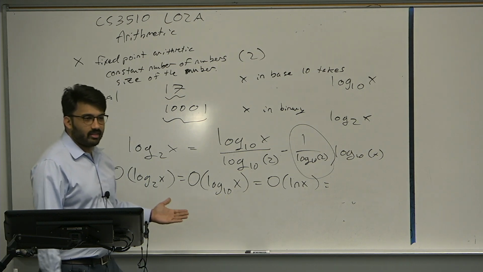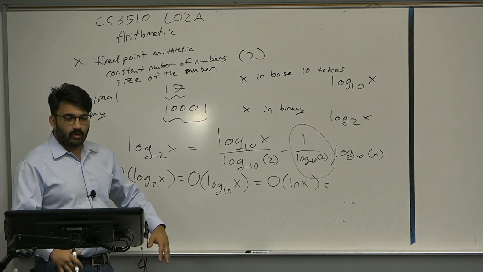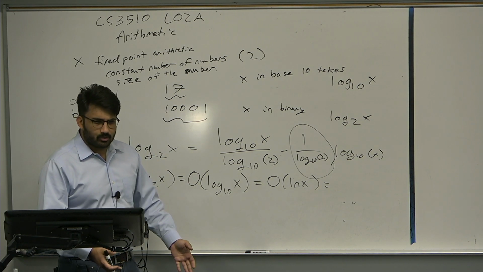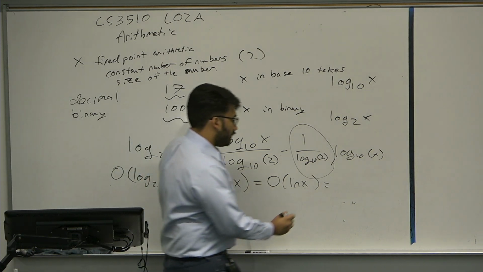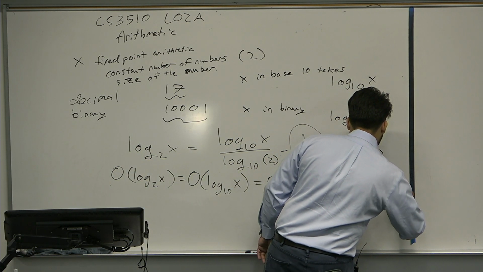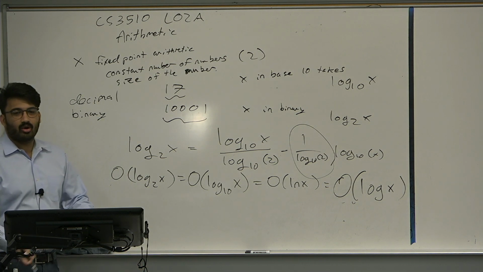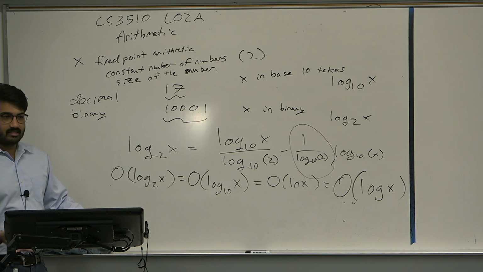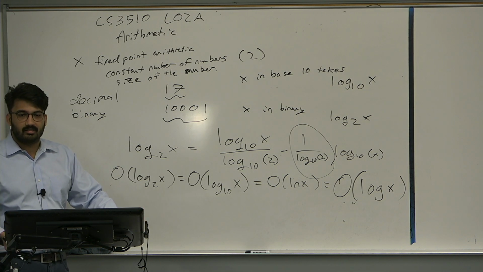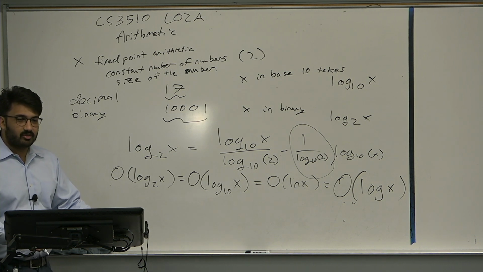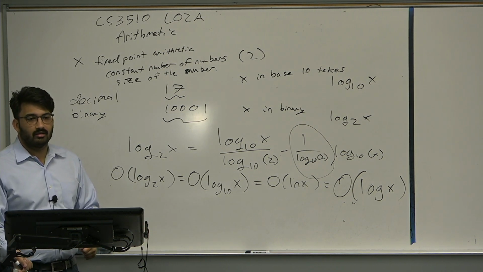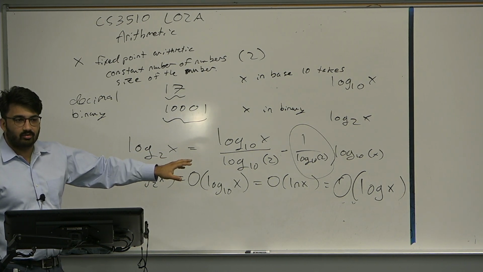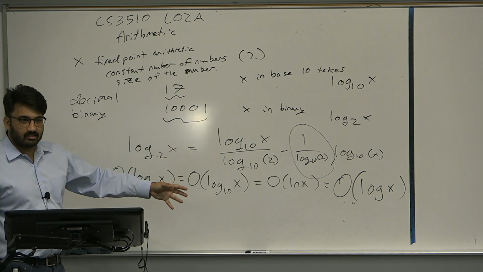So when the log is written without a subscript, we don't forget to write the subscript because we're lazy. We don't write the subscript, also not just because we're lazy, but because it doesn't matter. Right? No matter what base you represent the number in, it's still asymptotically the same size. The same number in base 10 or base 2 or any other base takes asymptotically the same size. The only difference between what base you represent it in is what constant you scale it by. Right? Now, rather than think about, okay, it takes log of x bits to write a number x, we go the other way.